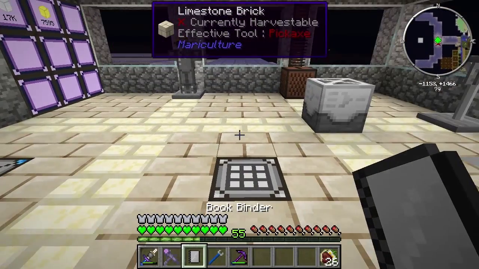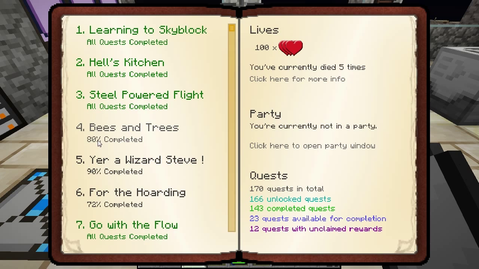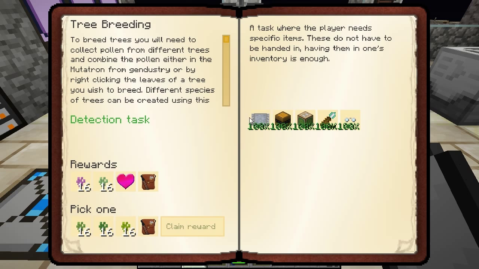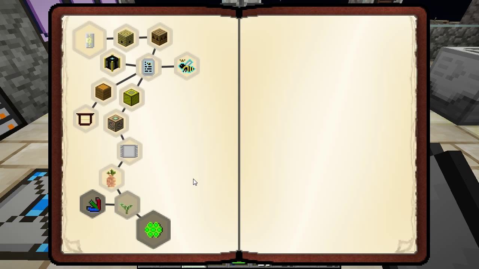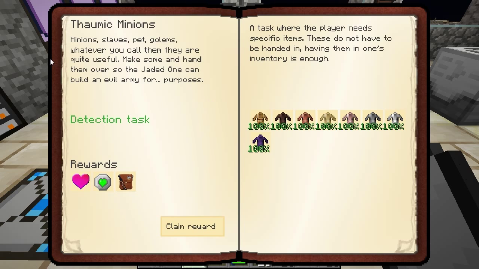So, this episode is going to be a little bit different, more of an update video, because I've completed some quests, completed tree breeding, I made the sieves, Mutatron, Industrial Grafter, and Spectacles. I haven't started anything yet. We're going to pick the reward bag for that one, and then I finished the golems, the Thaumcraft minions quest in Thaumcraft land. Claim reward because we don't have any choices.